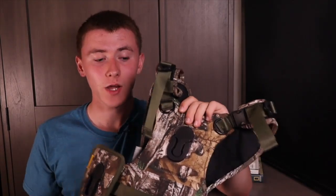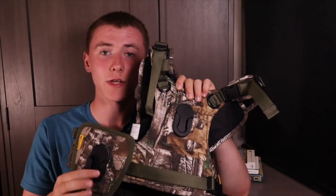And I actually have the G3 harness, which means you can carry two cameras. You can have one here and then another one down here. And I use this when I'm recording birding adventure videos. I can carry my big Sigma lens and the camera that I'm using to record the video.